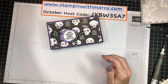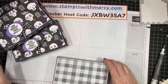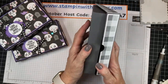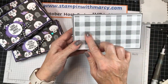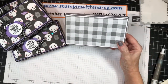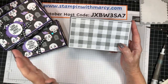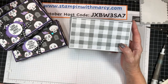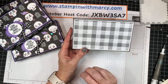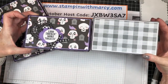Bring that back out. So here you see all three of my boxes. Here we have a basic gray box, exact same, only I used the Peaceful Prints Designer Series paper. So this would be perfect for a masculine gift box. I have a couple masculine birthdays coming up. My brother-in-law, Bob, his birthday is in November. My other brother-in-law, Willie, his birthday is in December. And my father-in-law's birthday is in December. So this would be perfect. All I have to do is decorate it up, happy birthday or something like that, add a few more elements to it, and I have taken my Halloween box and turned it into a masculine birthday box.